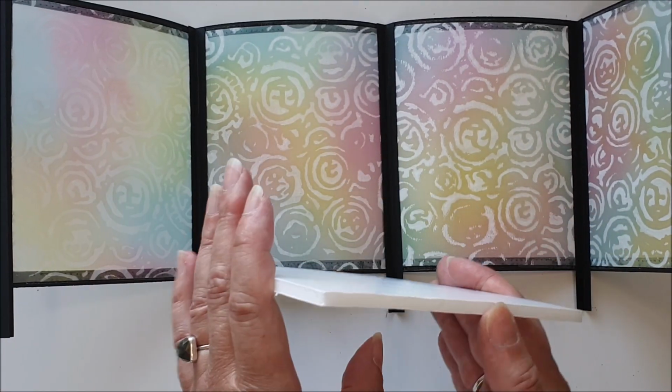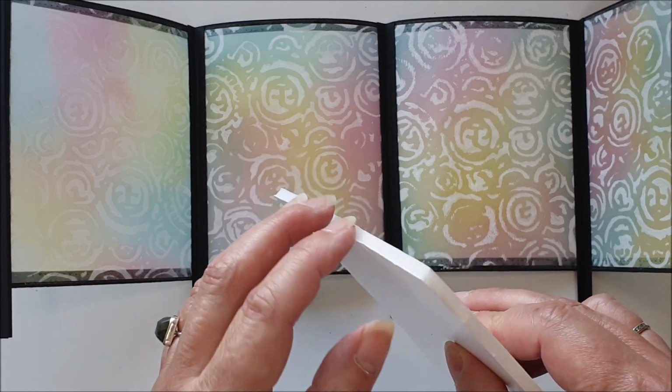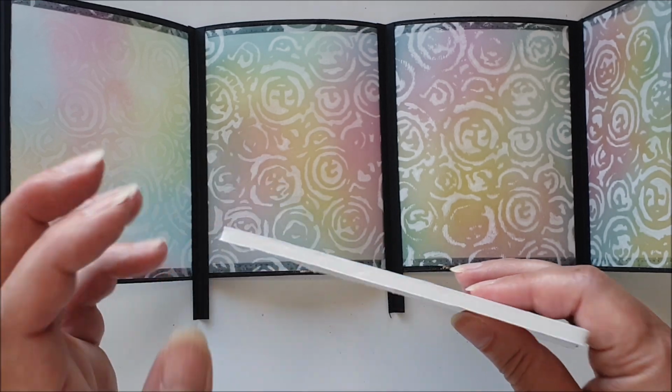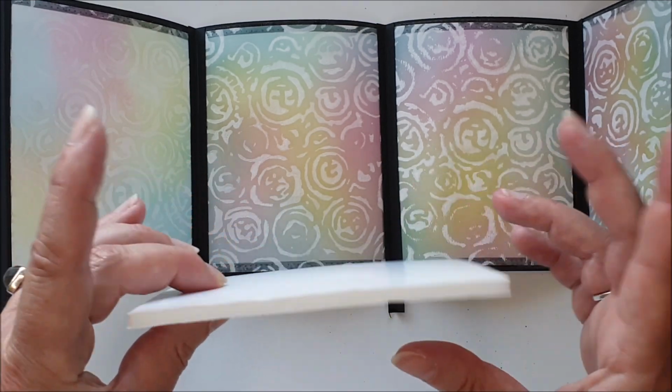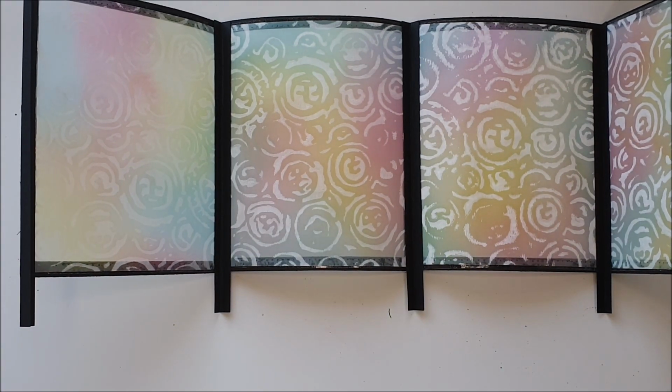For this, I'm going to just use my hot glue gun. You could still use some tape. I'm not sure how well double-sided tape will stick to this foam. You could use a bit of wet glue and just hold it and wait for it to dry, but I'm figuring a hot glue gun is going to be probably my quickest and easiest way to do this.